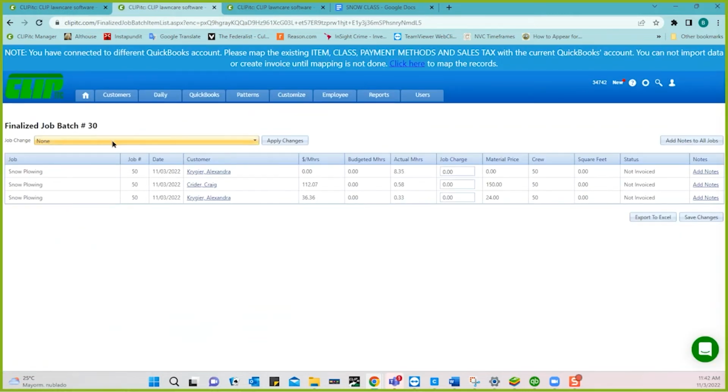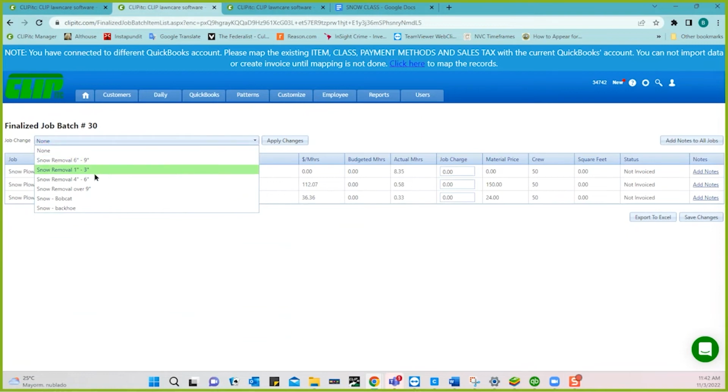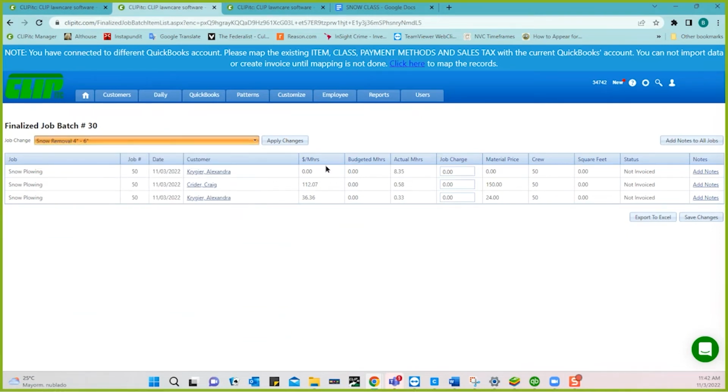Now notice up here, you can choose how many inches. So I'm going to choose 4 to 6. And so here's the job charge. Pay attention what happens to Krieger. Now, the reason Krieger shows twice is that Adams Candies is a property under that name. So hit apply changes. Oh, it only got one of those. So it did take that.